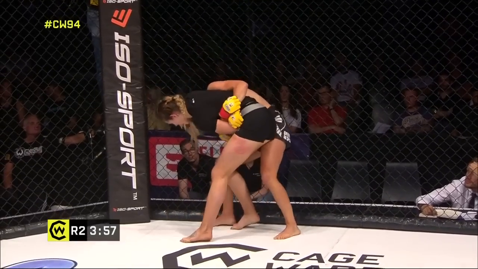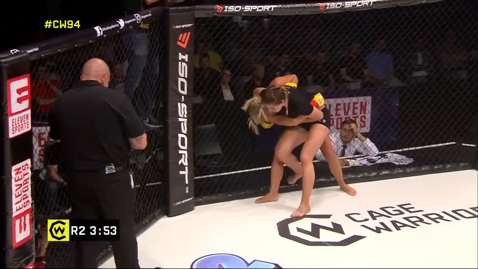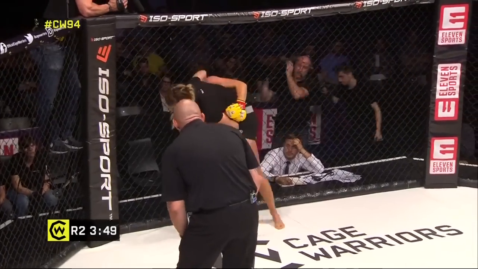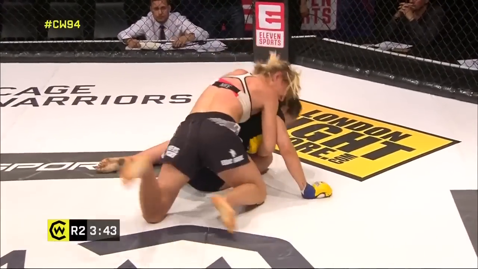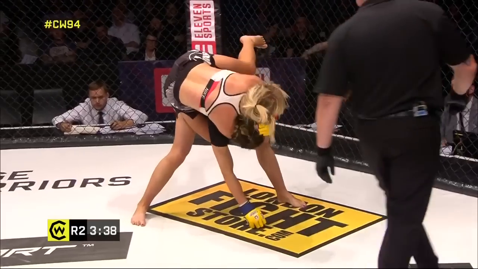Should it happen again? This is interesting. She's given up double unders, which you usually say is something you would never do, but she's done it so she can get this head and arm grip to execute the throw. It's a bit dicey of a position, but great work to hold on to the wrist. But it's been reversed, and it's the Frenchwoman on McCourt's back now.